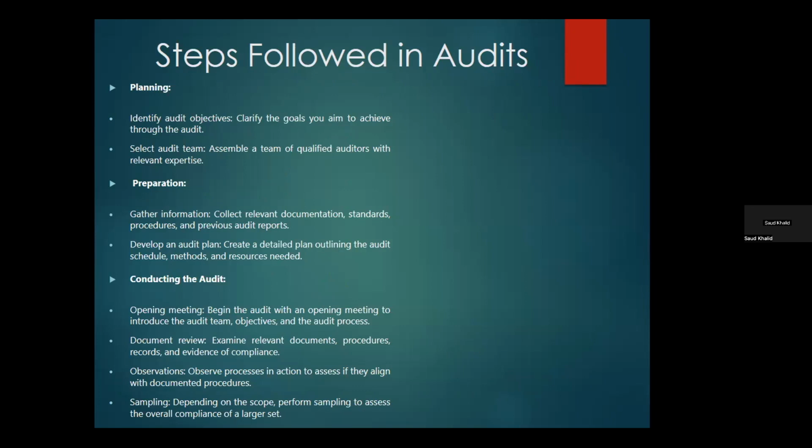Next is the preparation. We need to collect all the data, communication, documentation and standards which are defined by the government. Then we have to compare all of the industry or business data from the company we need to audit. Next, we need to develop an audit plan, either by visiting the site, or by arranging their files or documentation for our third-party clients, or inviting them for an industry audit.